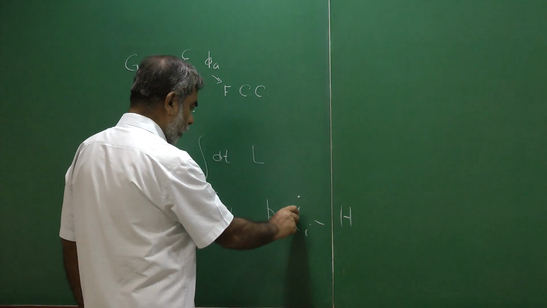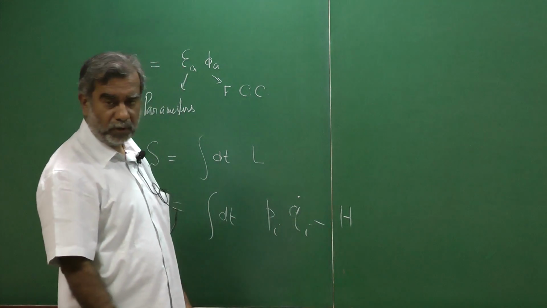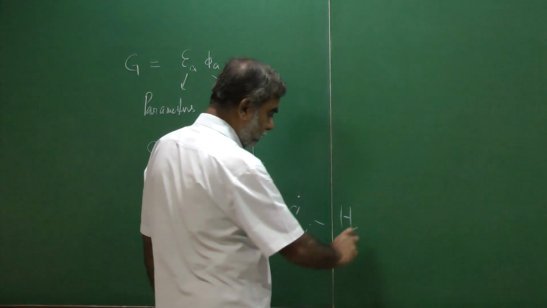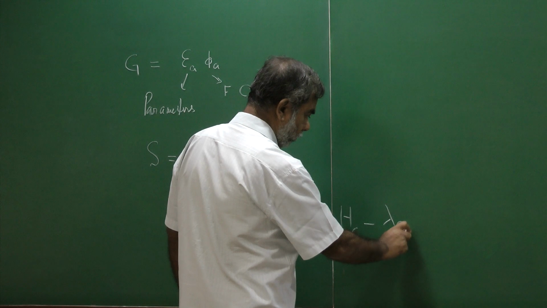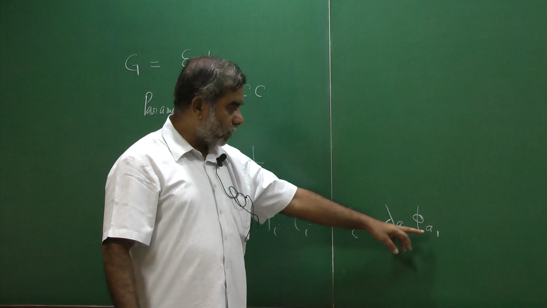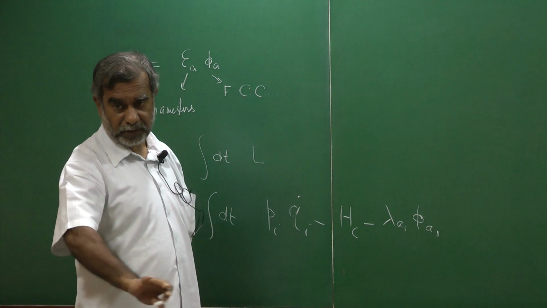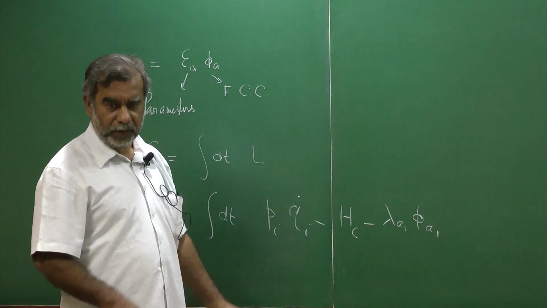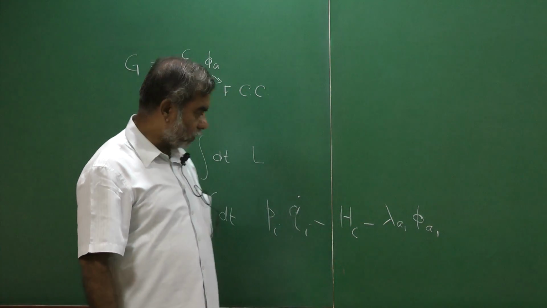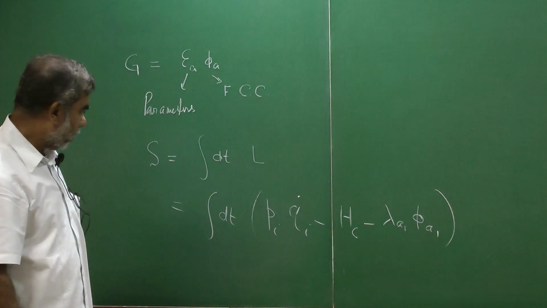But as I have told you, now we are working with constraint systems. In constraint systems, this h gets replaced by what's called the total Hamiltonian. And the total Hamiltonian is the canonical part, and then you have what? You have the primary constraints. A1, the notation A1 is for primary and A2 is for secondary, tertiary, everything, and A includes both A1 and A2. So these are the Lagrange multipliers which enforce the primary constraints. Okay, so this is the action for a constraint system.